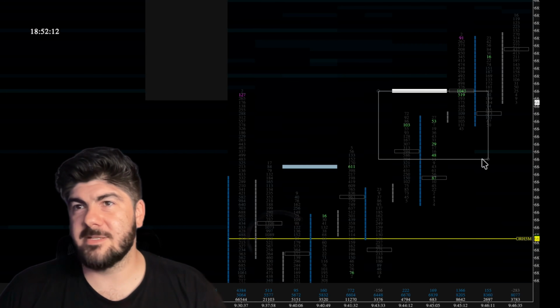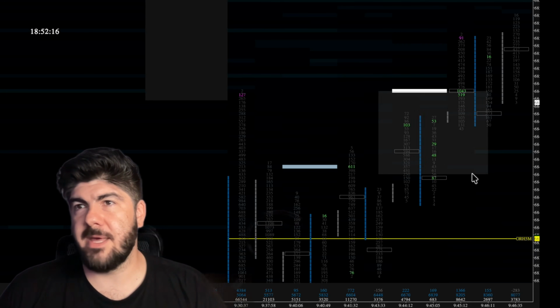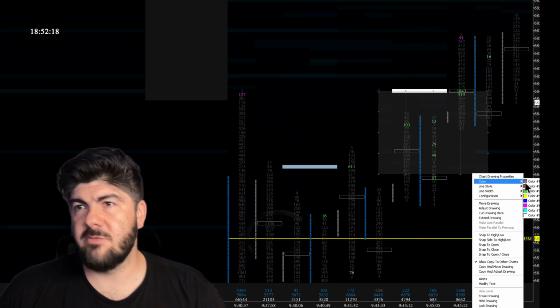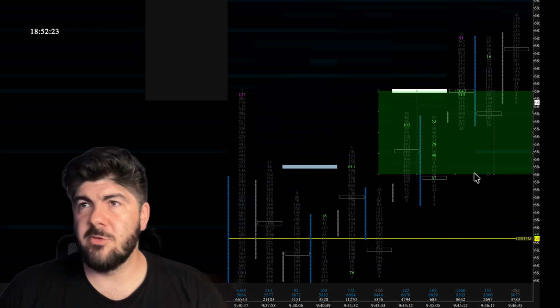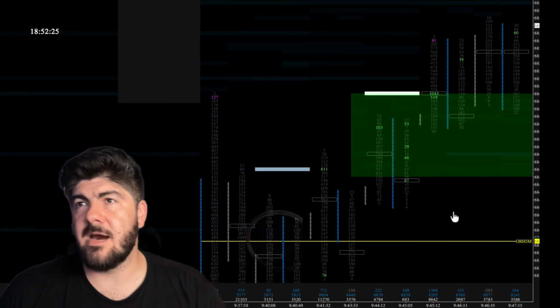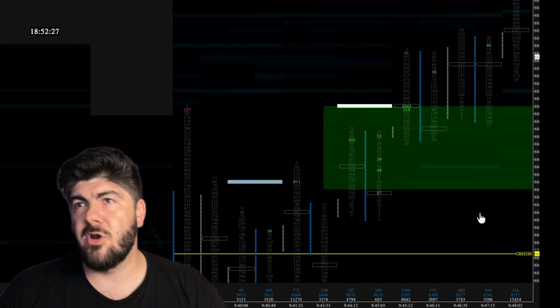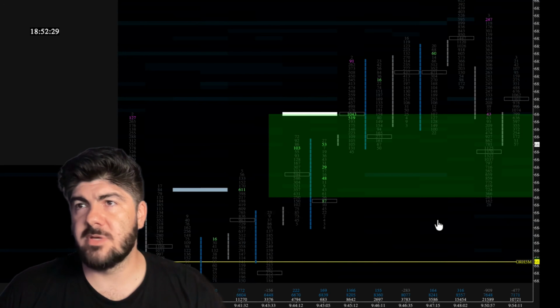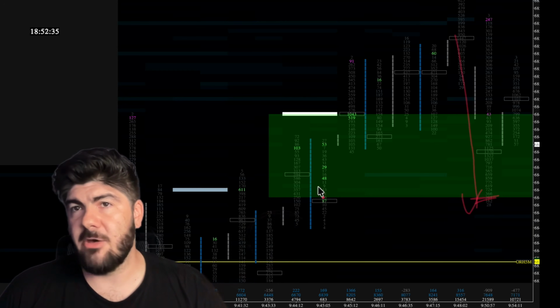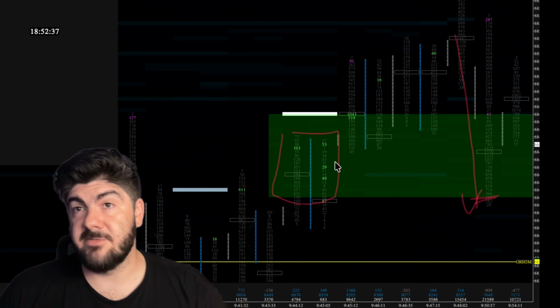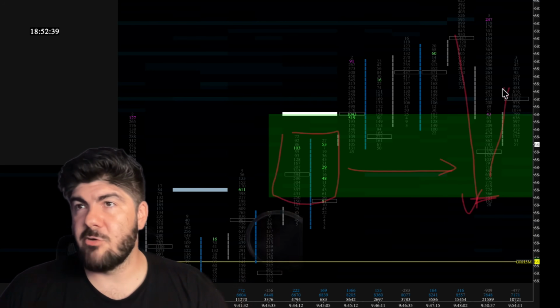So here's that box, and I like that it's picking up these buy imbalances, color-coded green once again, and extended out. All right. And then what I'm looking for here is the trend to come back into this area for a long opportunity. So you could see it here. We extend up, reverse into it. Immediately, this pullback here is held within the confines of this buy imbalance. And then we rotate higher.